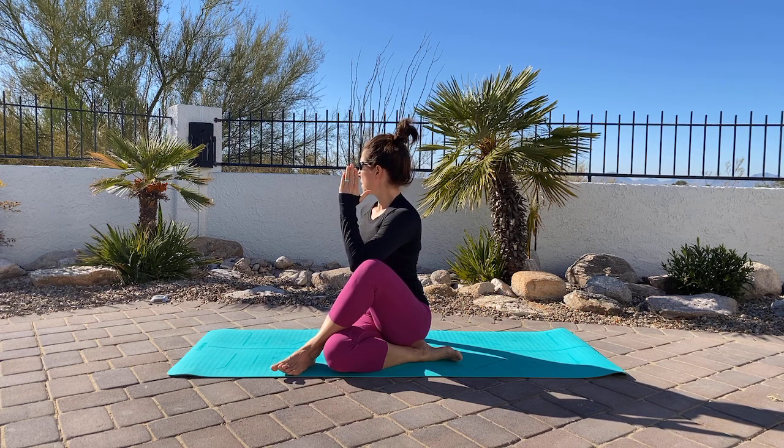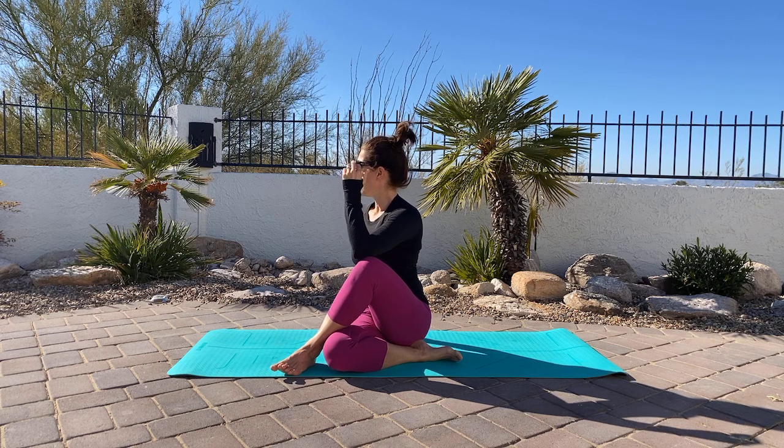This reminds me of strike a pose. Little Madonna into our full body stretch today. And relaxing forward. And there you have it.